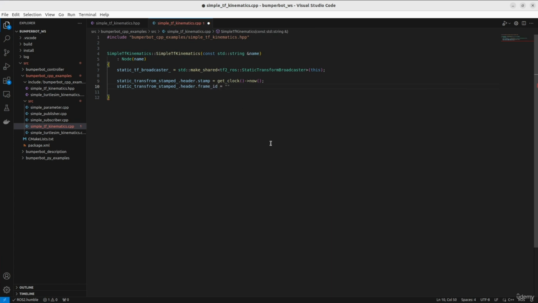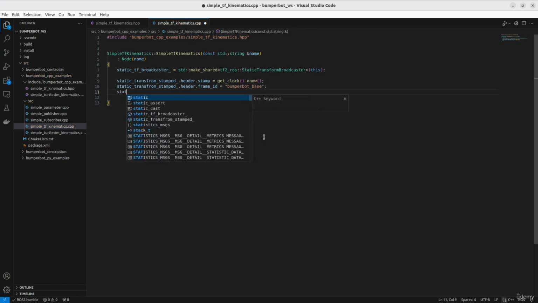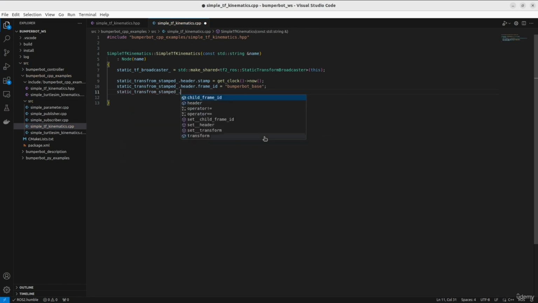So here we can set a name for the parent of this connection, and let's call it bumperbot base. And then we can also set the child, so still in the static transform stamped, let's set the child frame ID, and let's set this one to be the bumperbot top.